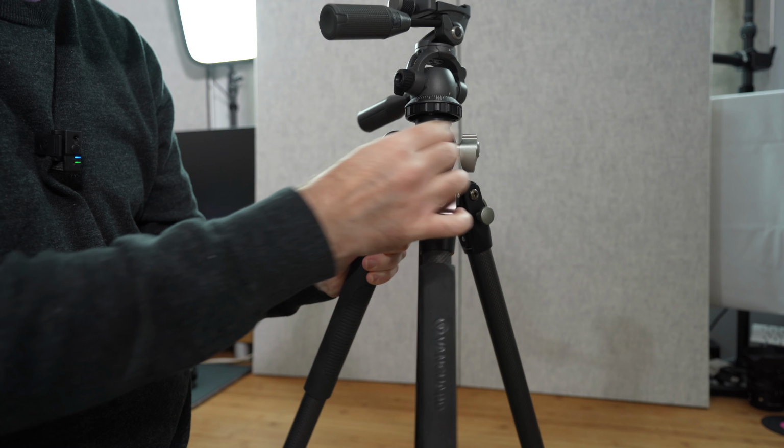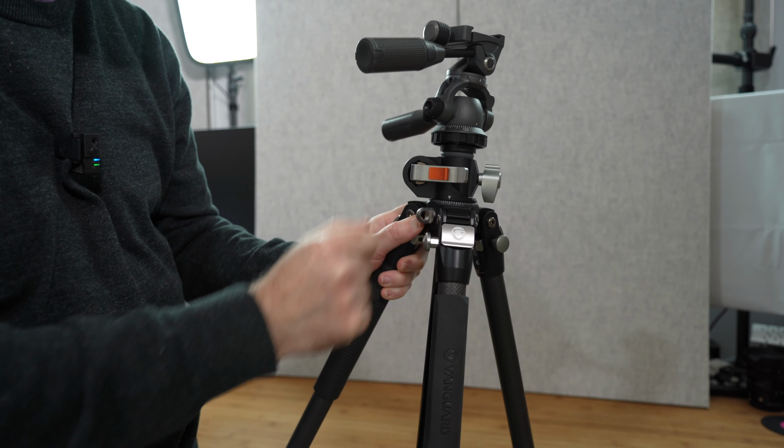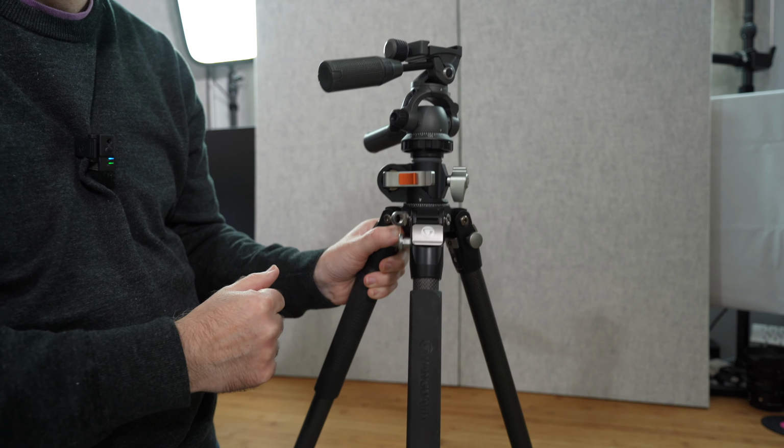Also worth noting is we've also got additional threaded mounts on the tripods. You can add accessories to the tripod as well. We've got various release parts on here. So we've got one, let's turn it around this way for you. We've got one here which we can turn to lock or unlock, and that will allow you to use the centre column. We've also got this portion here which unlocks the up and down on the centre column. We've also got, if I turn it around here, this unlock here which allows you to unlock the centre column completely and put it into that 90-degree rotation. So it's got like a sliding safety catch on here as well, so plenty of manoeuvrability on this top section of the tripod.